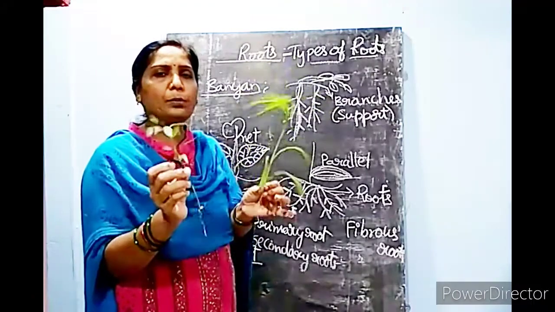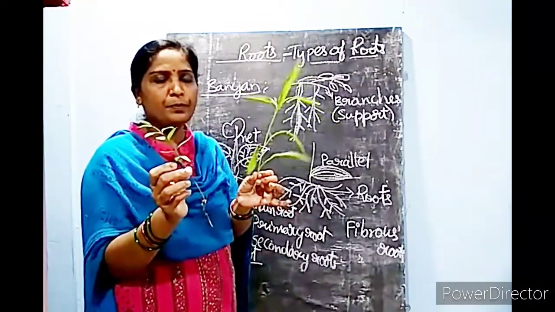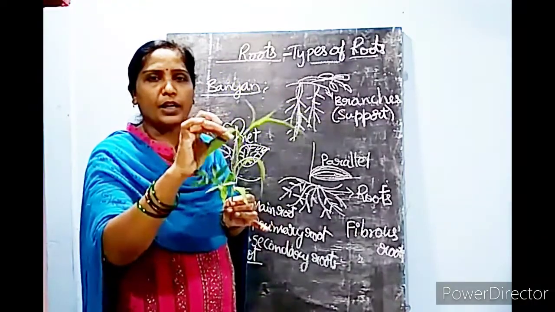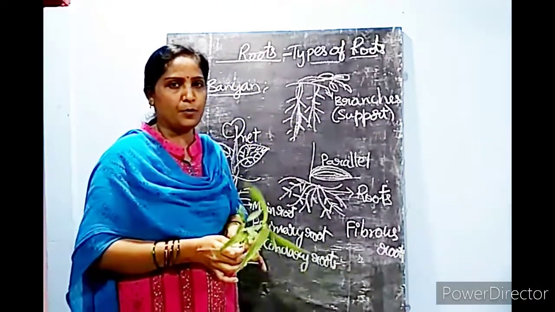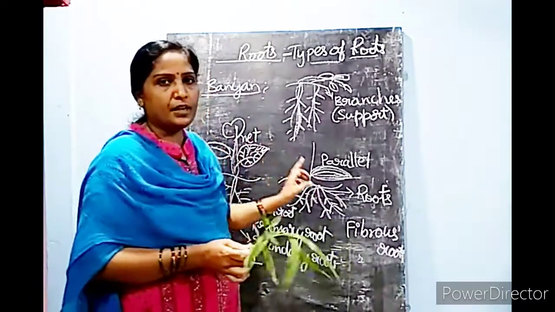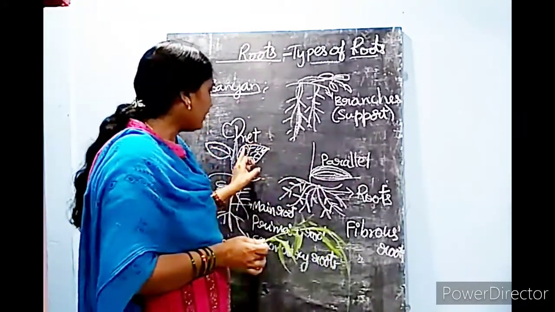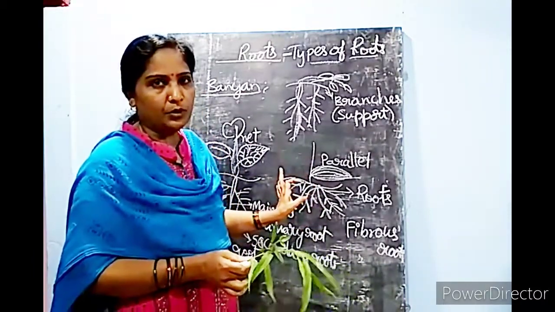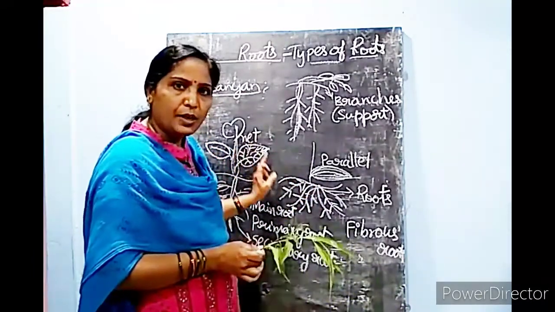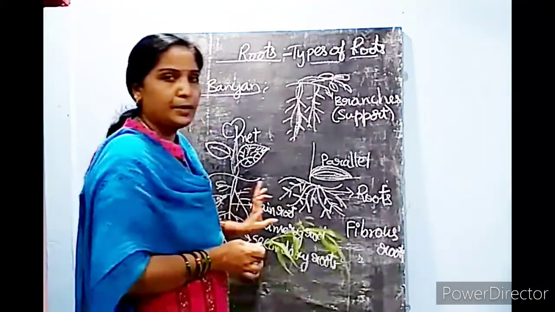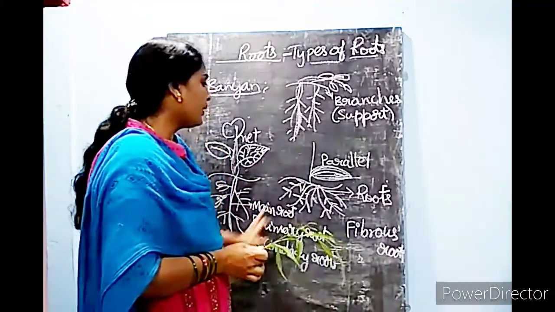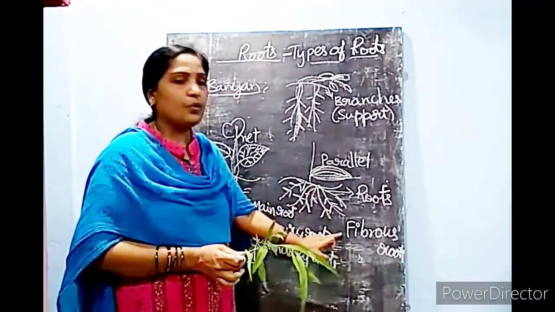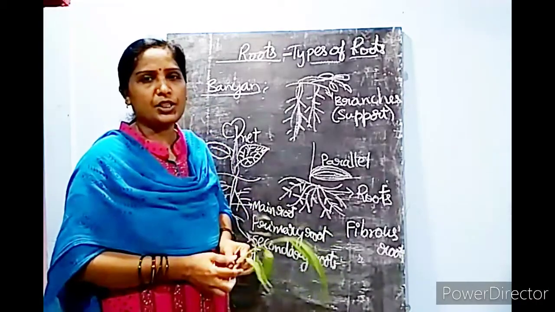You choose any two plants from your home and observe their leaves and try to find out what type of roots they may have. So this is one of the ways. By observing their veins, you can identify the type of roots they have. The leaves which have net-shaped veins have tap roots, and the leaves which have parallel veins have fibrous roots. Understood, children?